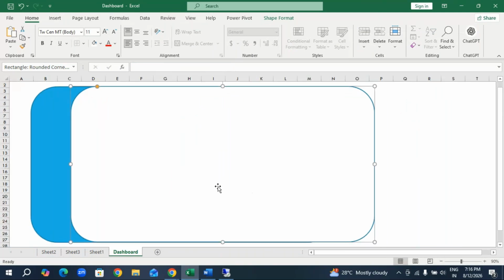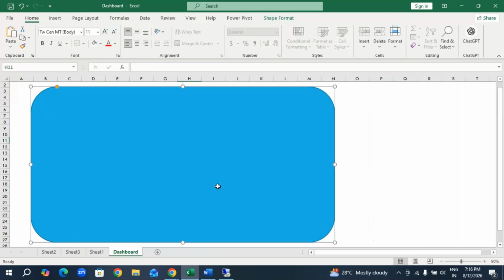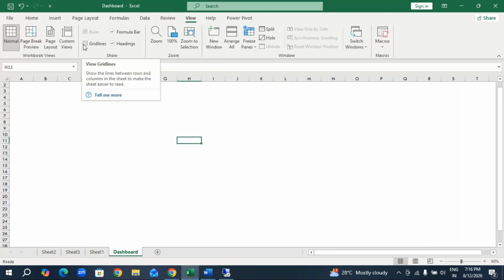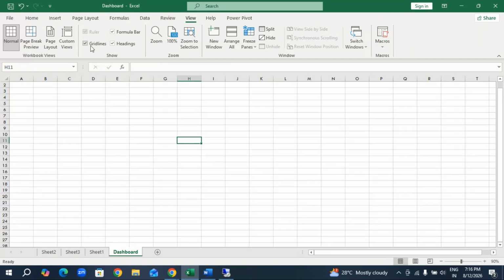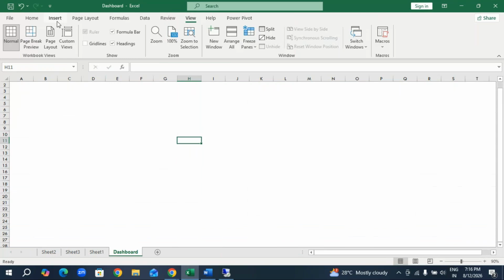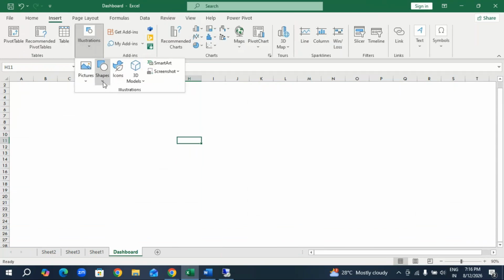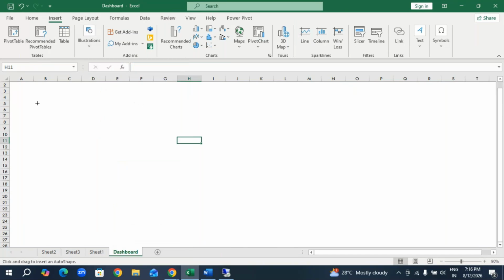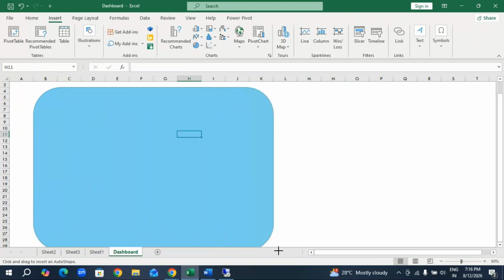Let me repeat one more time. First, remove the grid lines in our sheet. Go to the View tab and untick the grid line. Now the grid line is showing, so untick it. Then go to the Insert tab, insert the shape, a rounded rectangle, and draw it.